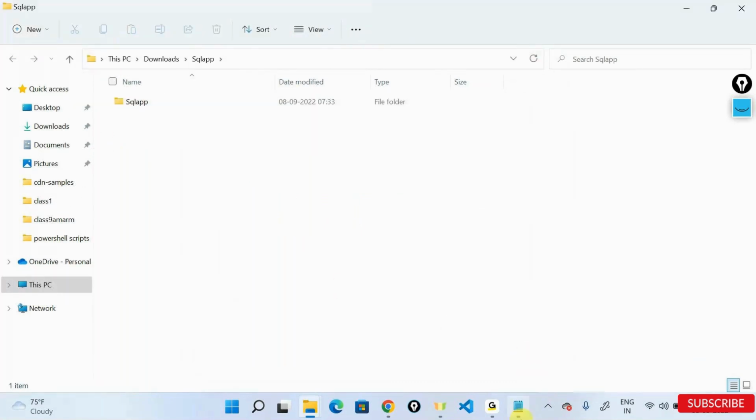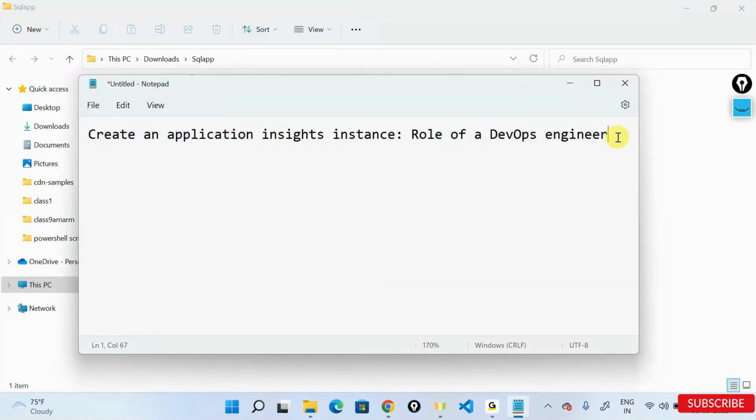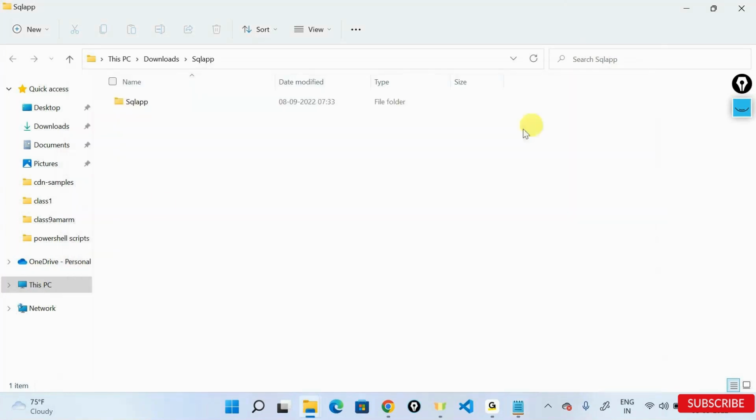So infrastructure has been created from a DevOps engineer's end. Next, you need to configure the telemetry injection, and this needs to be done by a development team. Let's see how they do it. So I'll go inside the application.